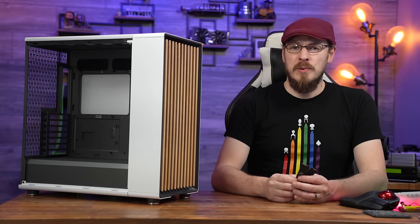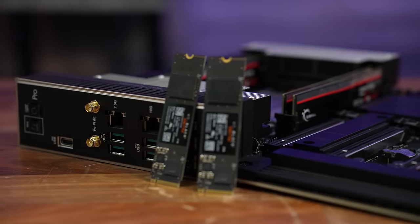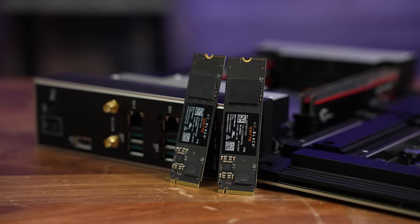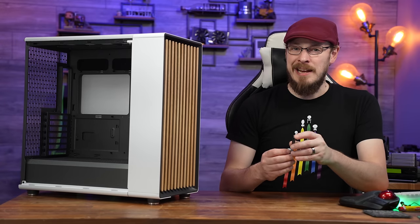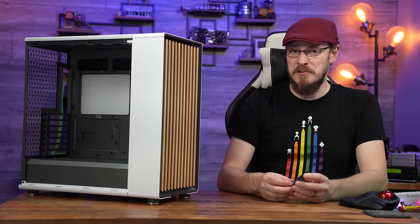For storage, I'm going back to a couple units that I've used before, and that is the tried and true Western Digital SN770. These are 2 terabyte PCI Express Gen 4 x4 drives. Unfortunately, I don't have any Gen 5 drives at the moment to test out, but I hear those should be coming any day now. We'll have to swap one of these out once the PCI Express Gen 5 drives arrive.